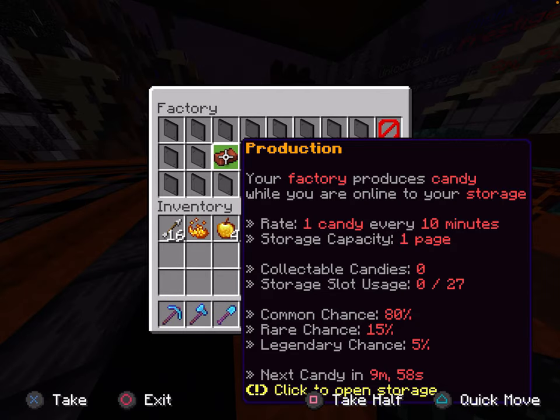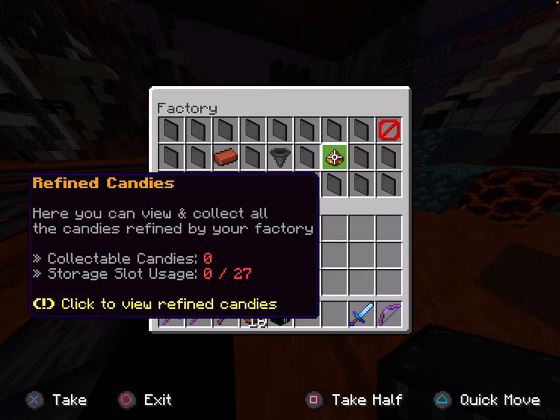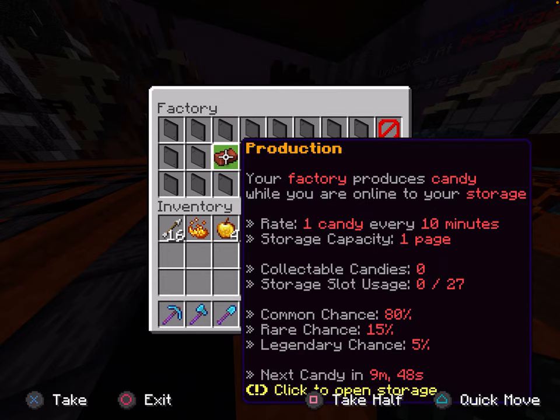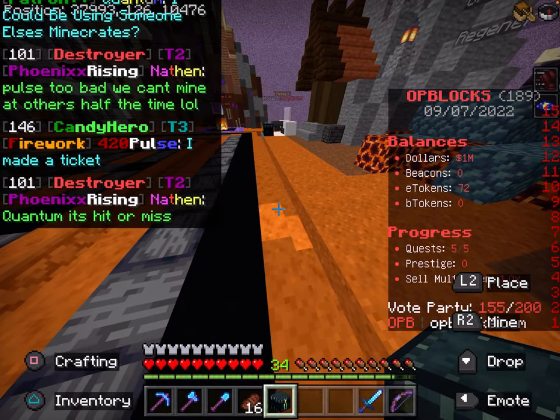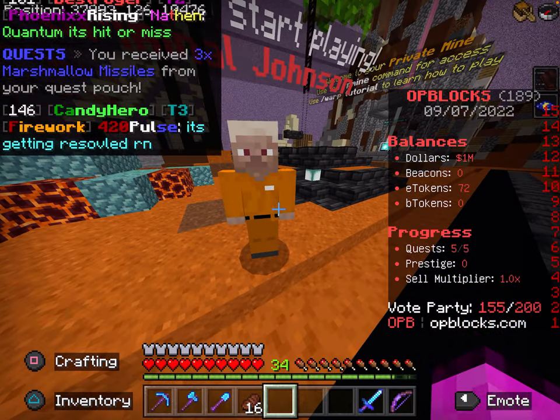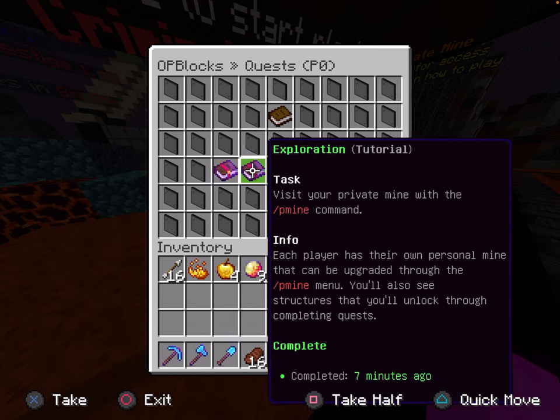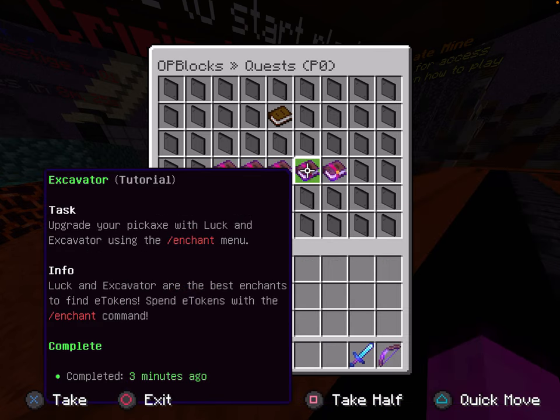So what do we want right now? Production. Refund candies. Okay, I don't know what to do. Anyway, let's just grab something. Okay, missiles. This is all just tutorial stuff. So what do I want to do? The excavator. Okay.